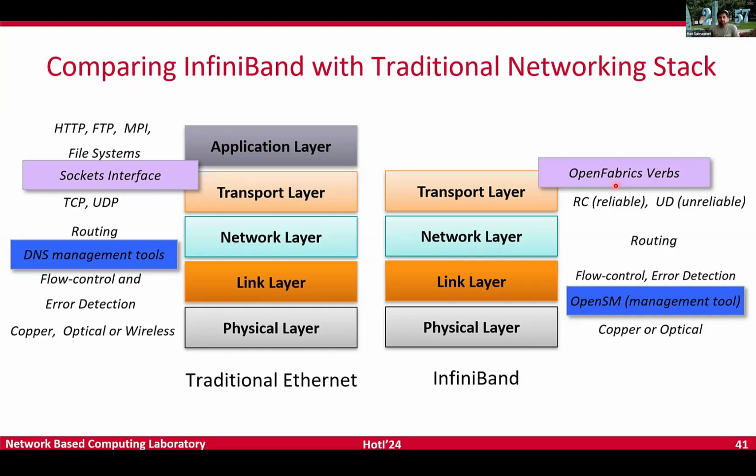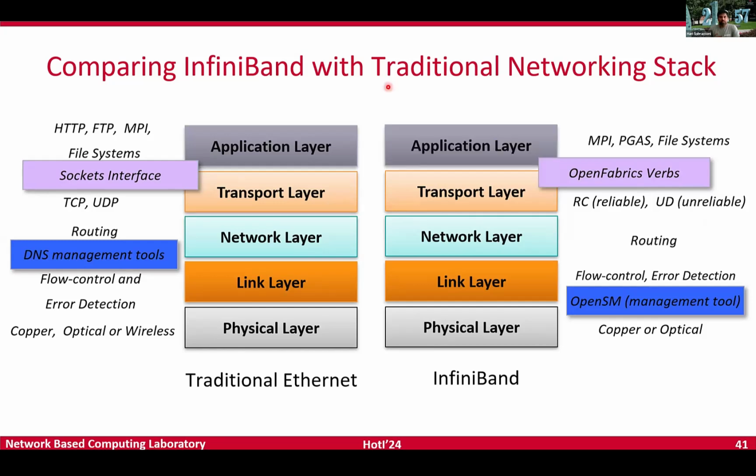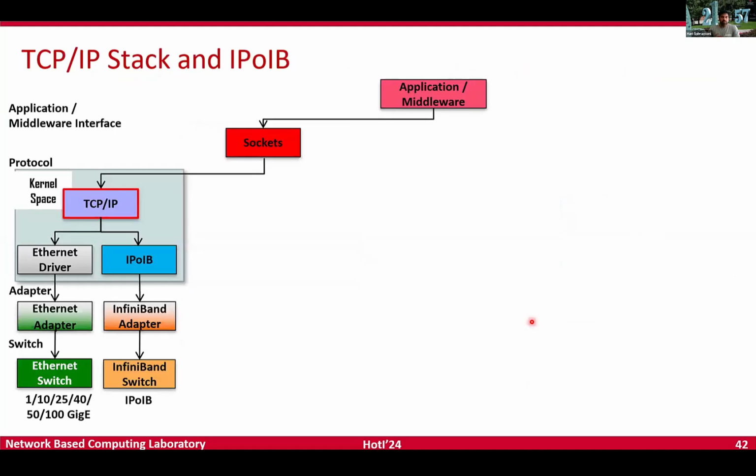So you don't have the context switch from the user space to the kernel space in the critical path. You are able to do that once at init and then avoid going through the kernel for most of the communications. Just like Ethernet has TCP and UDP, reliable and unreliable, the Open Fabrics verbs or IB side also has RC, which is reliable, and UD, which is unreliable. And on top of this, you will have applications written using the Open Fabrics verbs interface going over the IB stack. So having said this, let us see how your transport stack looks like.